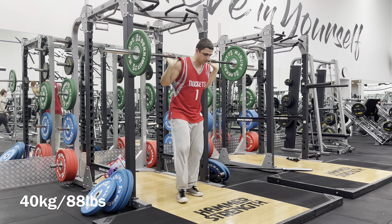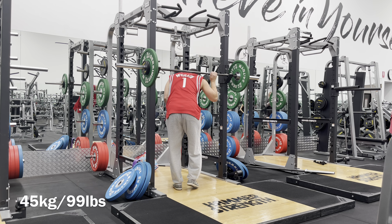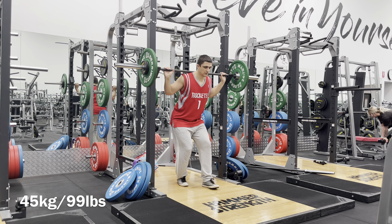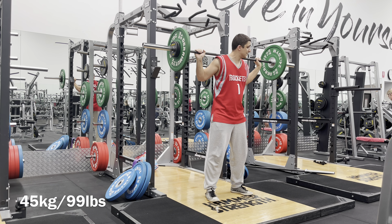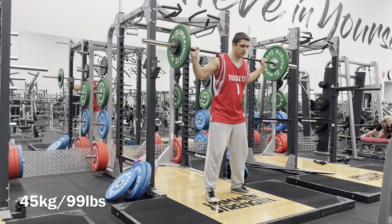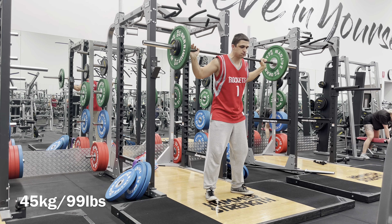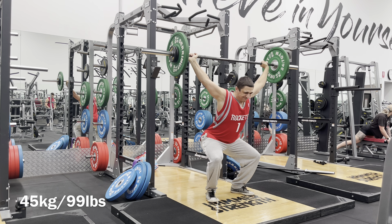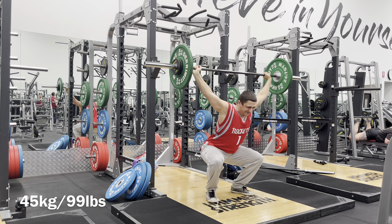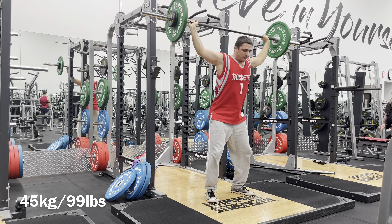I spent like 45 minutes doing Olympic weightlifting today and I really wanted to add more and more time. I had to tell myself, okay, I've got to go home. And I remember having those same feelings on the basketball court — one more shot, one more shot. I would say to myself, before I can go home I need to hit 10 free throws in a row, or five three-pointers from each corner. And all of a sudden you're going home two hours later because you can't hit 10 threes in a row. That just sucks me in.